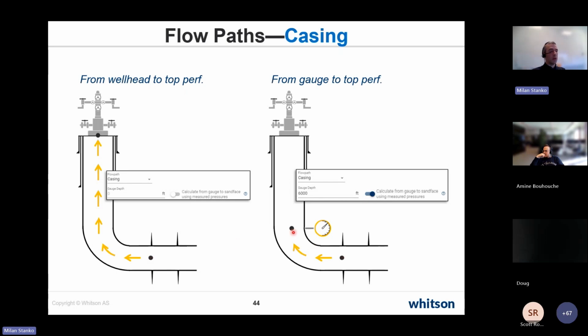But if you have a gauge, you have a pressure point at a deeper point, so you can do the calculation from there. The correlation might not be very accurate, but the spread will be less because you're integrating over fewer steps or intervals.